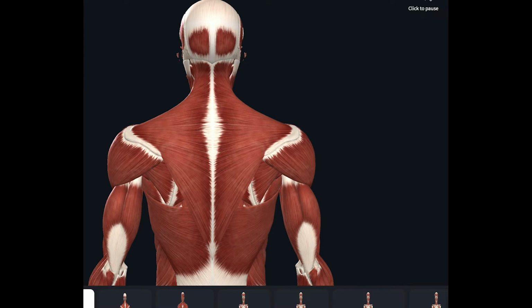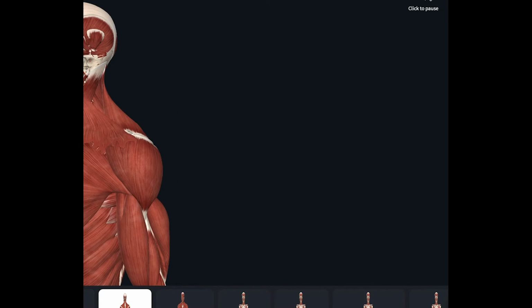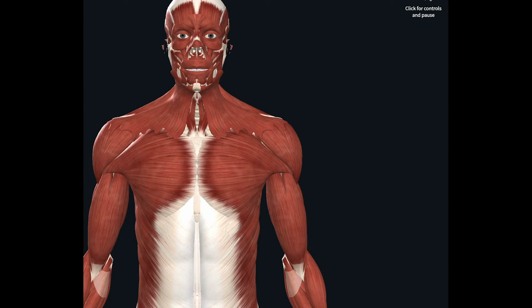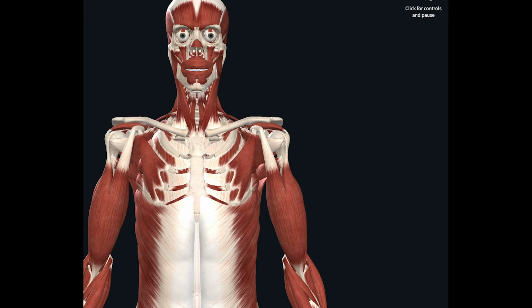The pectoralis minor we'll see on the anterior surface of the body. So I'm going to remove the pectoralis major, which is that big muscle that we just removed. And here we can see the pectoralis minor. It somewhat has a serrated edge as well, but then it has an insertion on this coracoid process of the scapula. If you remember, the coracoid process was that little finger-like projection that points anterior on the scapula.